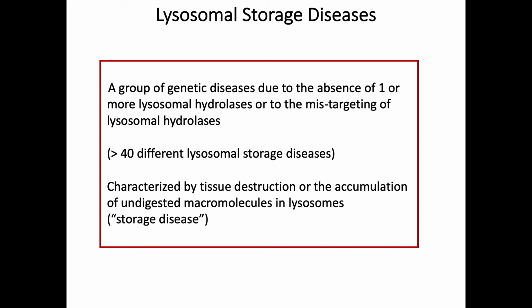Now here we are looking at the lysosomal storage diseases. Why do we call the lysosomal diseases storage diseases? There are more than 40. The reason we call them storage diseases is that if the substances are not hydrolyzed or broken down, they are going to be stored in the cell. That's why we call it a storage disease.